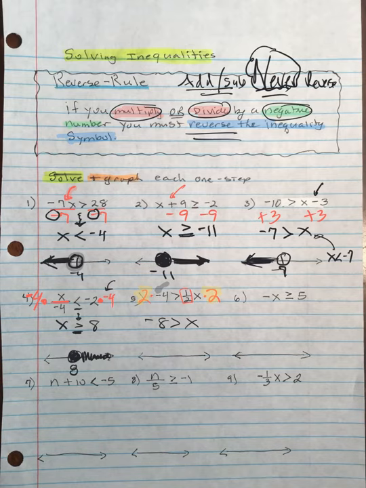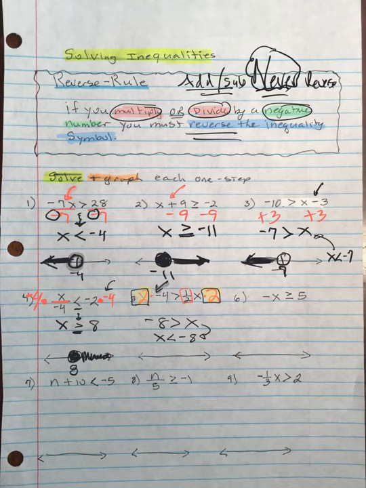It has nothing to do with the fact that this is a negative. It's what are we undoing? And I multiplied by a positive, not a negative. It has nothing to do with this is negative. So therefore we do not reverse. And then remember, you could read this two different ways. You can read this -8 is greater than x, or you can read it the other direction, x is less than -8. So you can read it both ways. So we probably should rewrite that as x is less than -8.